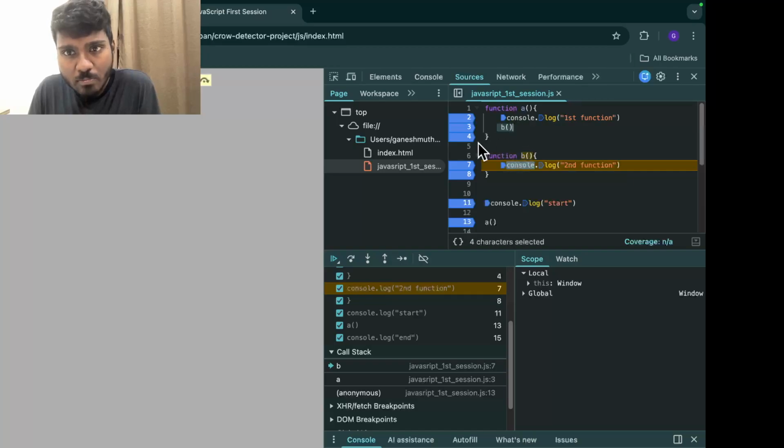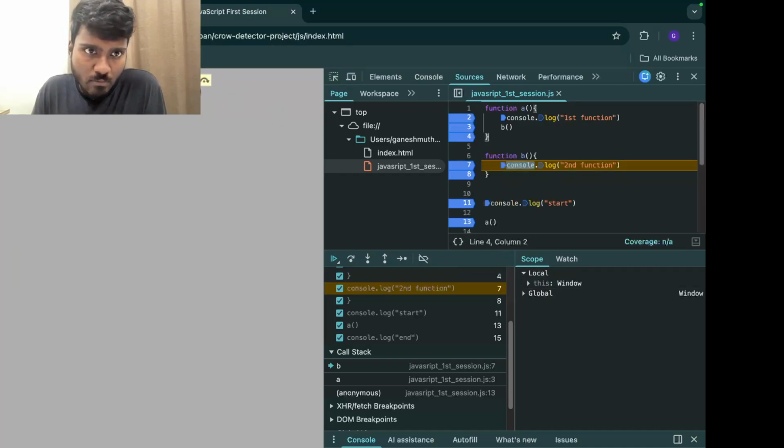So only when b has finished and popped out of the call stack will a be popped out, right? Because the closing parenthesis of function a has not yet been read by the compiler right now. So only after b finishes will function a finish completely. Okay. Only after the complete finishing will it be popped out of the call stack. That is what happened here also.